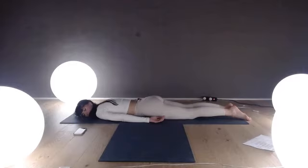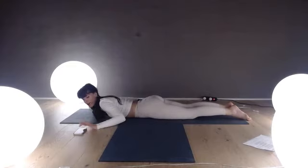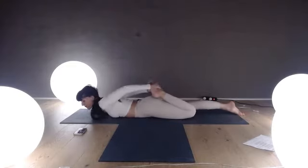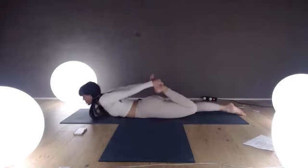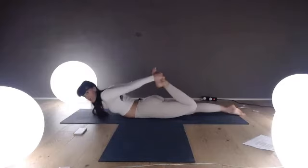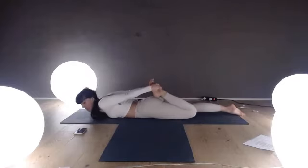And now you're gonna grab with both hands the left knee. So you're going to grab the left knee with both hands. And you're going to push the body up. And then you're going to lower the body. We're going to do this together.